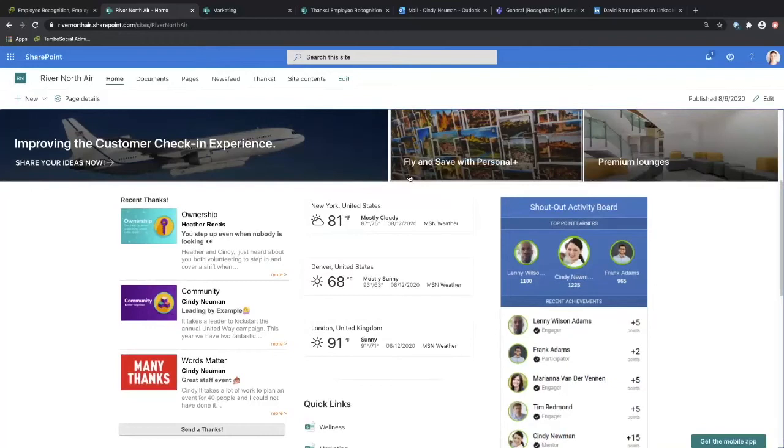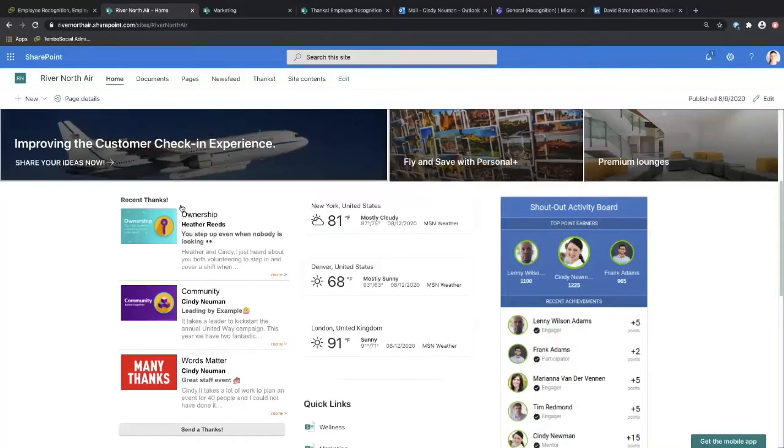So if you're using the Microsoft suite in this example, and this isn't a real company, it's River North Airlines, the pretend company. And if you have an enterprise recognition program, wouldn't it be great if recognition was part of the everyday experience, the music in the background of your digital tool set? So here, when I'm logged in as Cindy Newman, as the user logged in here, I'm seeing recognition surfaced, and it's curated. I'm seeing stories related to the people who I work with, who report to me, where I can learn from their behaviors inside the digital tools.